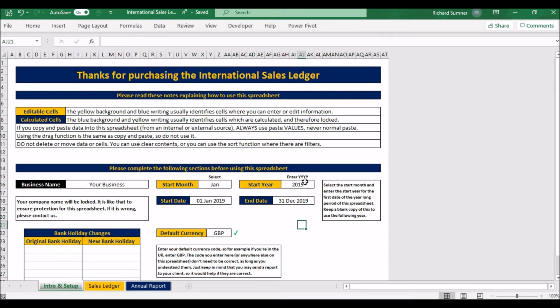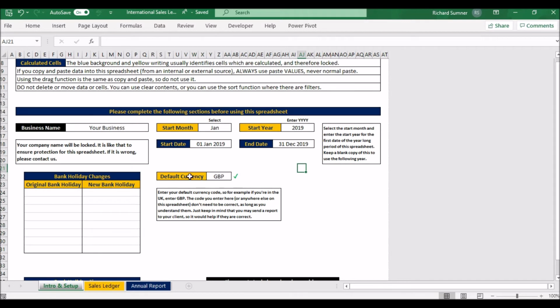Just simply put in the starting month, starting year, and then the default currency. Now the default currency, you can type in any letters. I haven't limited it to actual currencies because I didn't want to have an extensive list for you to select from, because it doesn't actually matter what the currency is, as you're going to be putting in the exchange rates anyway.